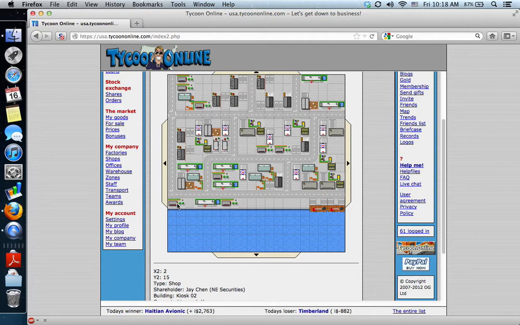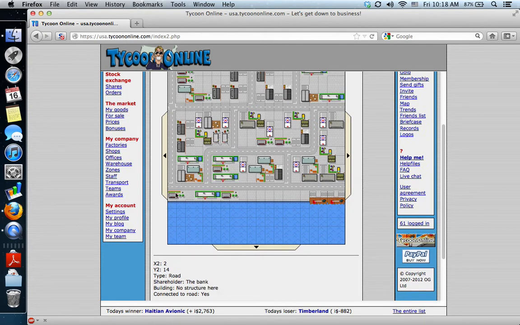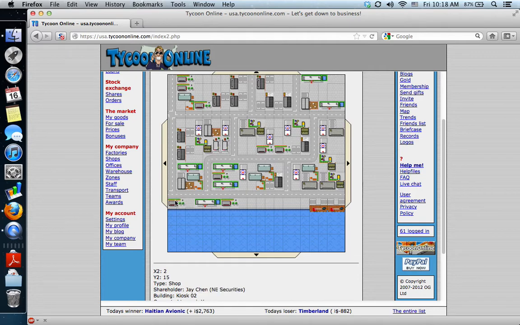And you can actually do this for some more information here. Connected to road. Yes, okay, that's not useful information. So you can just go look, see, here is Wushy Tom. And he has an auto repair shop 1. Here is Jay Chen again with kiosk 1. So you can hover anything over any building, and it will tell you who has that building. And if they named it something funny, like, instead of grocery store 4, I could have named it clothes store to confuse everybody, but I didn't.